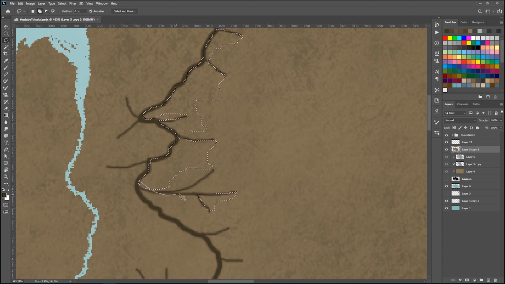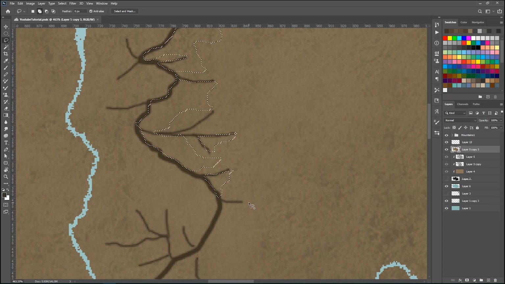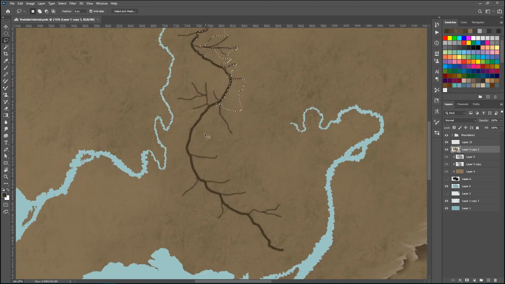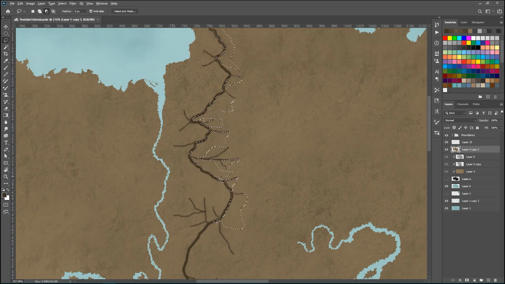I'm going to just add this in here. And so for the purposes of the tutorial, I'm not going to do the entire way here. I'll just concentrate on this top section.